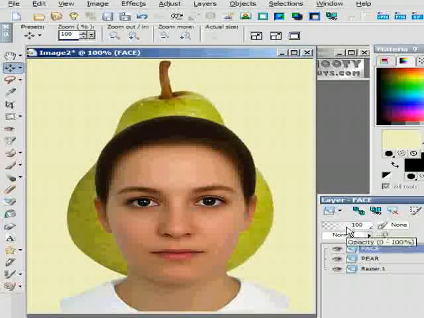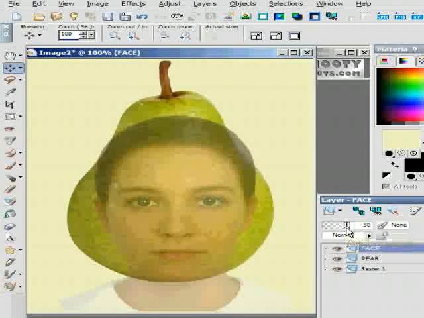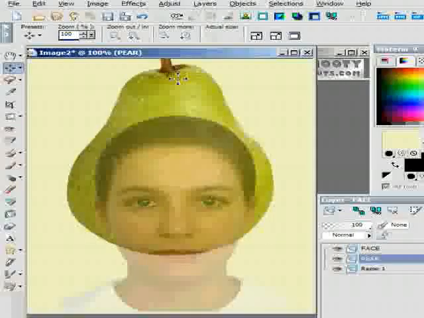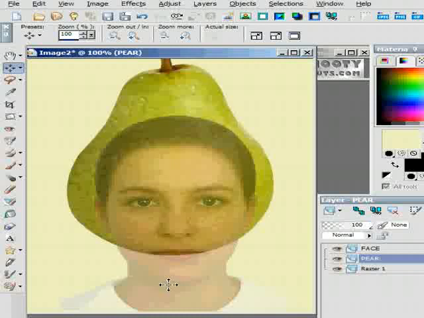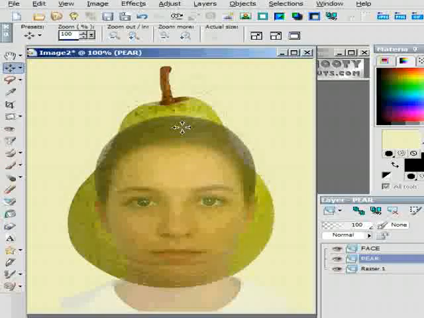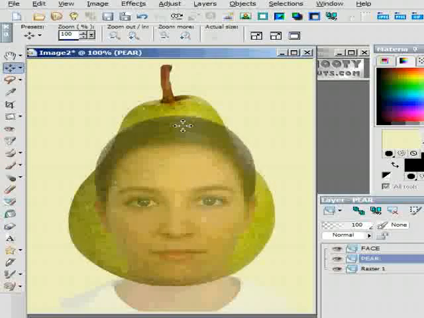On her face, I'm going to lower her layer opacity so I can see through her face here. Well, the pear's lined up pretty good. What I want to do, you see, there's her chin coming around there. We've got a dark spot on the pear that goes along those same lines, so I'm lining it up with that, so it'll look halfway right.